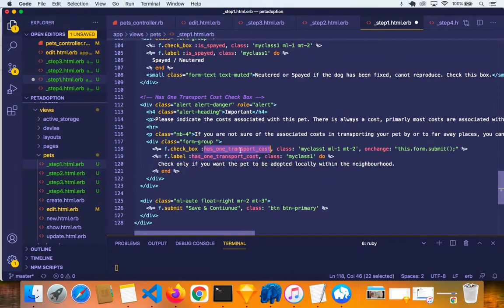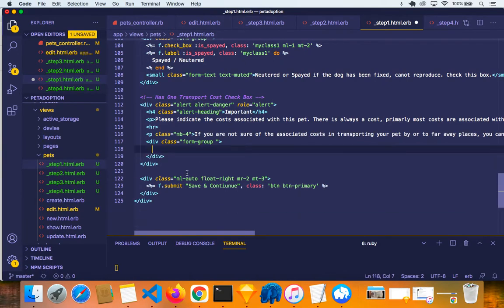So has transport cost, and this is either true or false, right? It's either it has transport cost or it doesn't. So we can create, oh boy, all right, so remove that, and we're gonna have to do, yeah, I guess we can do an f select.